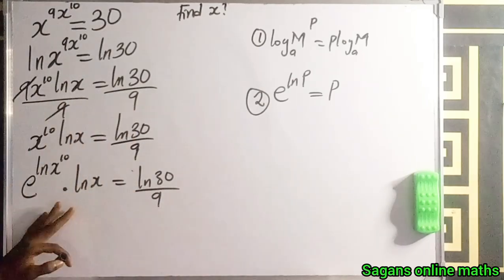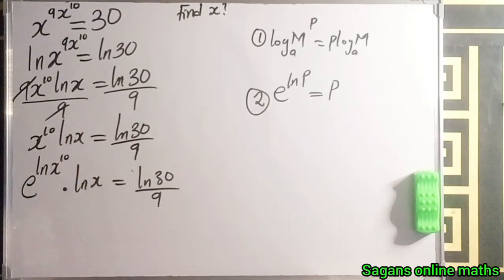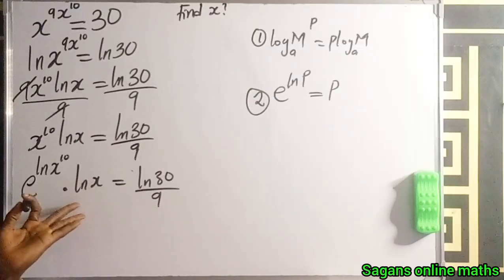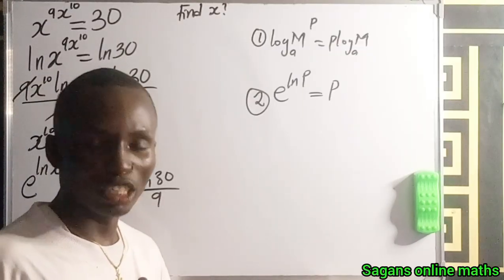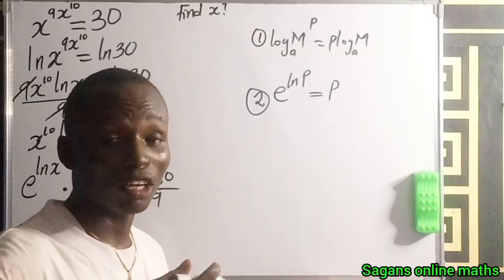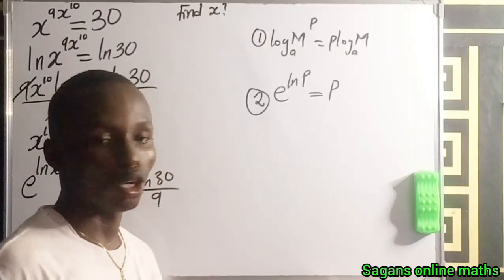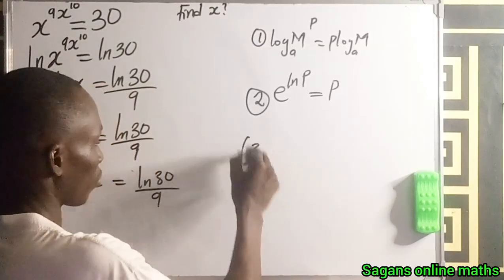What are we going to do here? Remember, we are looking for the value of x. From here, you can see that there's nothing we can do. But do you know that the product of logarithm will help us? What is the product of logarithm? The product of logarithm refers us to the Lambert W function. We have to know this.